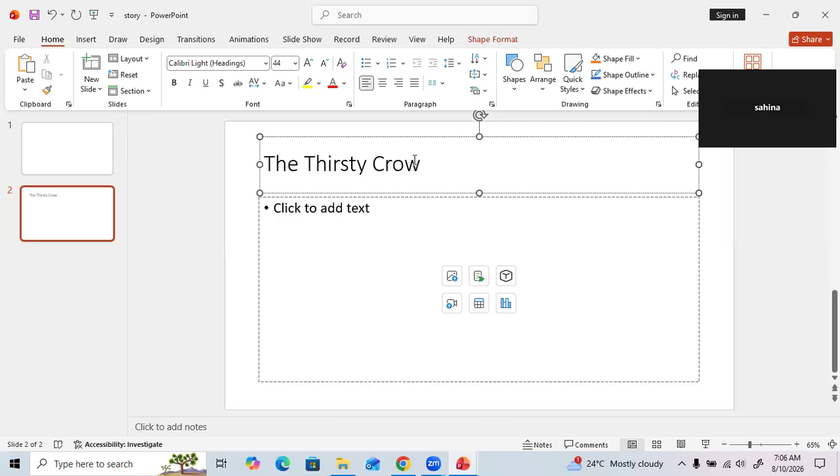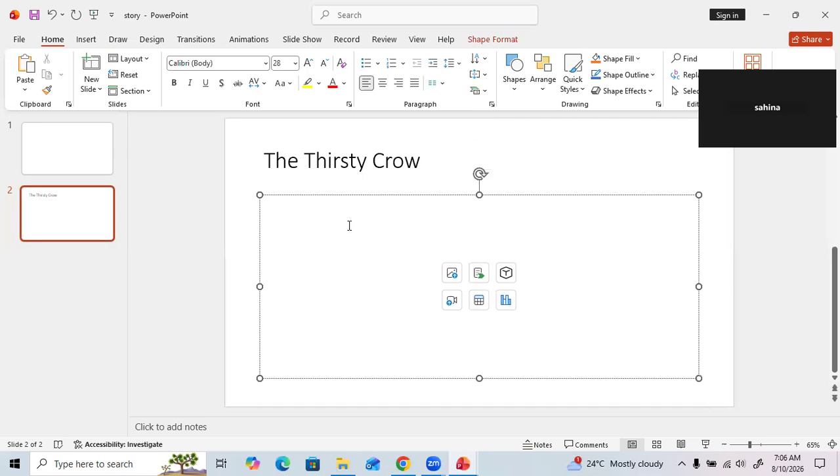subject, verb, and object. So, let's try to write the story based on that concept of subject, verb, and object. So, as the story goes, once upon a time, there lived a crow. Now, here, if you could see what is subject, subject is once upon a time till there. Then after lived is my verb and rest everything will be my object.